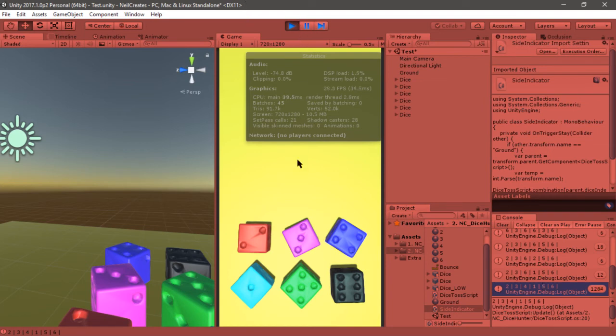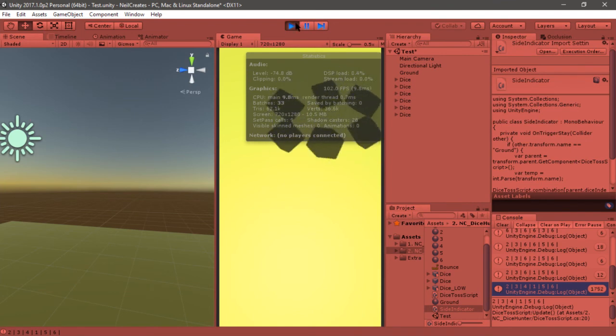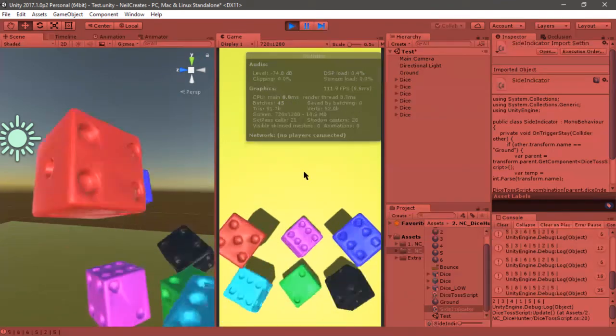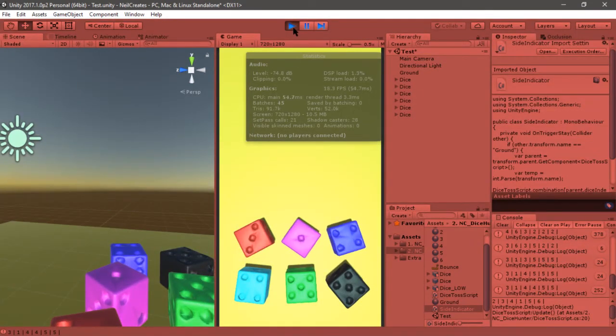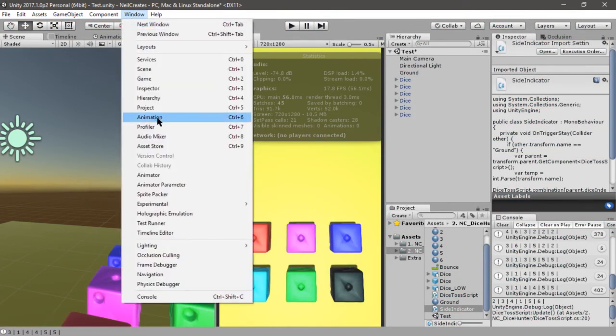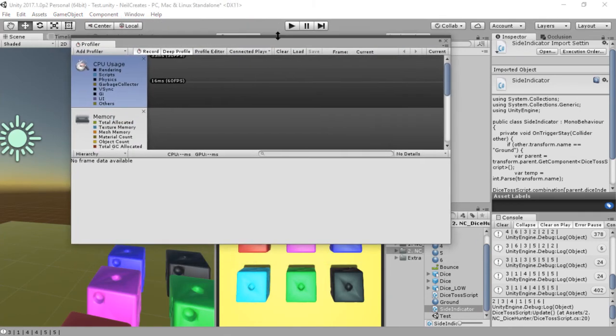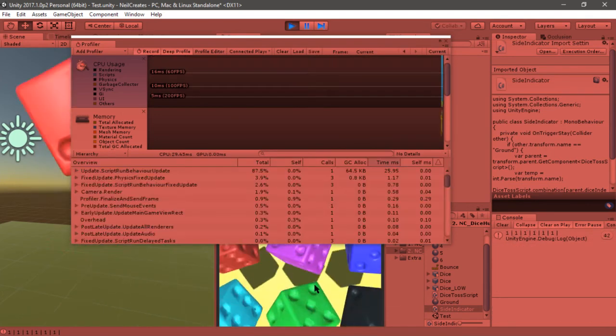Now, what else do we want to do? Fix that stuttering for 1. All right. Okay, so what else do we need to do? Let's bring up the profiler again. Let's see what we have.